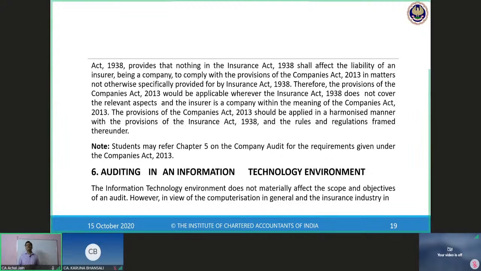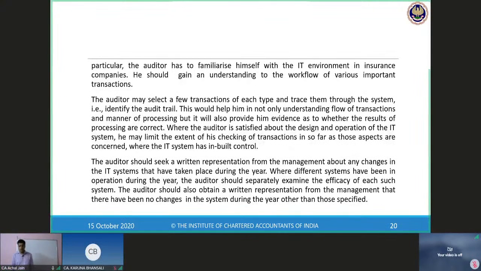It will be very difficult for the auditor to plan his audit procedures. And not only plan his audit procedures, it will be very difficult for the auditor to do the risk assessment, because the risk assessment which the auditor will do will also be based on the environment of the entity. And in this case, the environment of the entity is completely IT based. Yes or no?